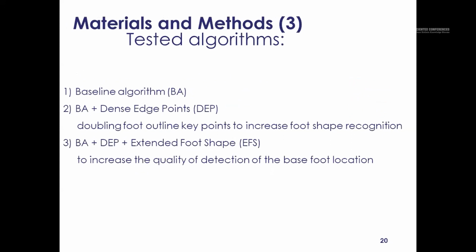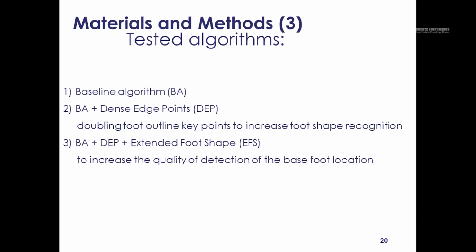We started testing our algorithm from the feet outline detection in optical images. First of all, dense edge points estimation was added to the baseline algorithm, which was performed by doubling foot outline key points to increase foot shape recognition. Then, extended foot shape was performed by using common foot outlines to increase the quality of detection of the base foot location. Therefore, 3 algorithms were tested during the experiment.